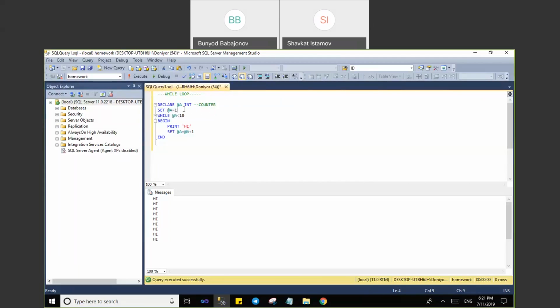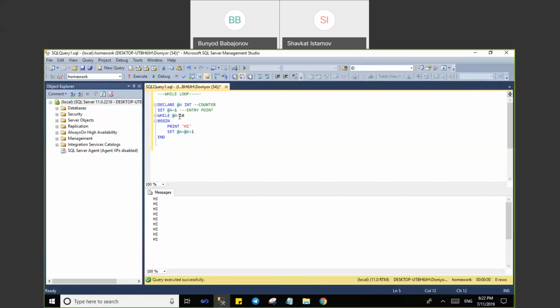After that variable, we're saying set @a equals 1. Okay. Now the value for this variable is 1. And this part is called the entry point.